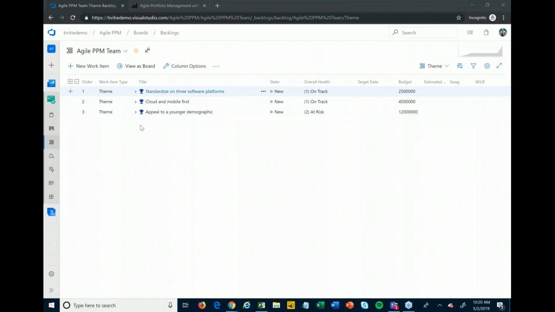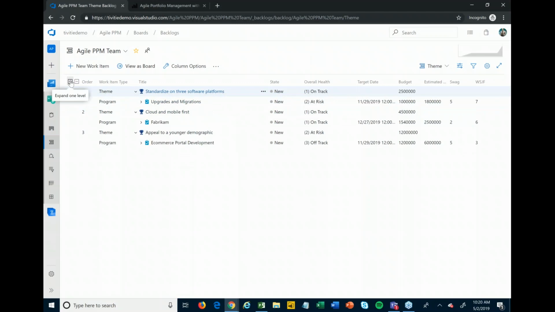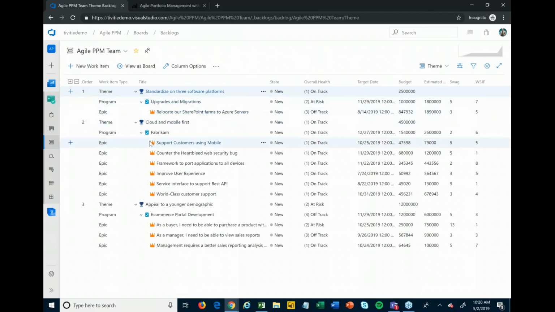And so I can start at the very highest level, building out my strategic themes. From there, I could break those down into different programs. I could break those then down into epics and so on and so forth. You're not locked into this particular hierarchy by any means, depending on which methodology you're using and, if you're using SAFe, which version of SAFe, you may have more or less levels in there.